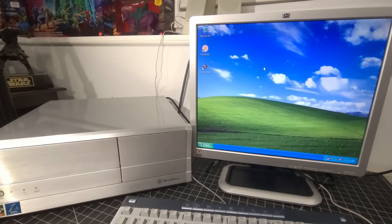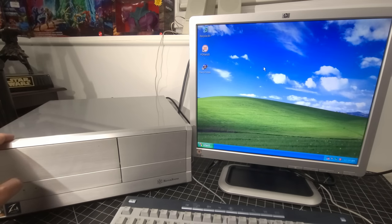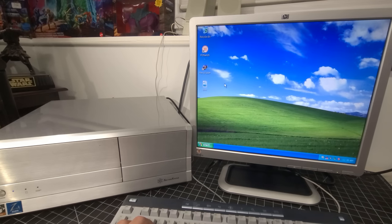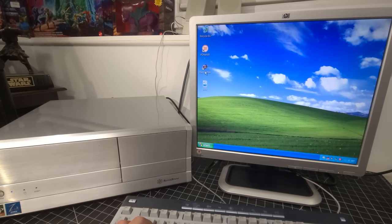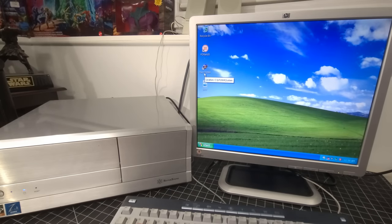And here we are, all loaded back up with our beautiful custom built vintage computer. Just love it. I think it's time to get into a little bit of Unreal Tournament and see how well it runs on this computer.